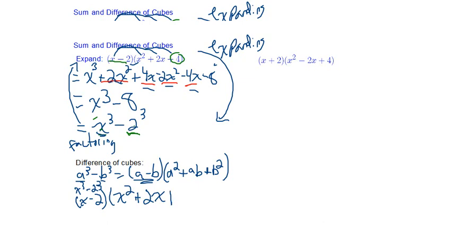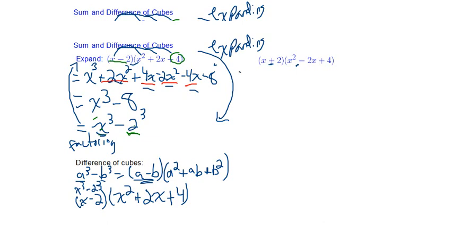And in this case, our b value is 2, 2 squared is 4. So again, if you recognize that difference of cubes, then this moves along quite nicely. Over here, we're going to do the exact same thing, except we're going to look at it as a sum of cubes instead of a difference. So same idea. Notice here, the only thing that I've changed are a couple of signs here. I changed this sign and this sign.